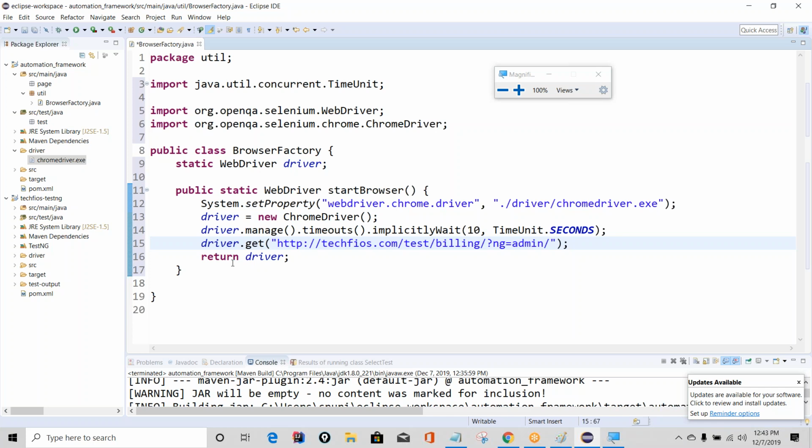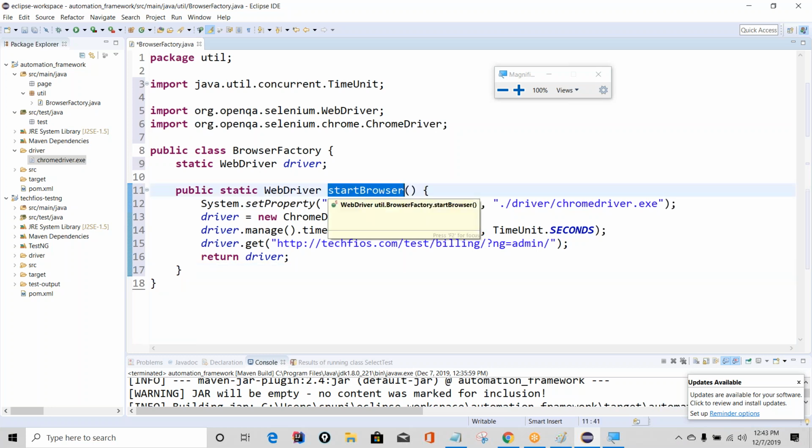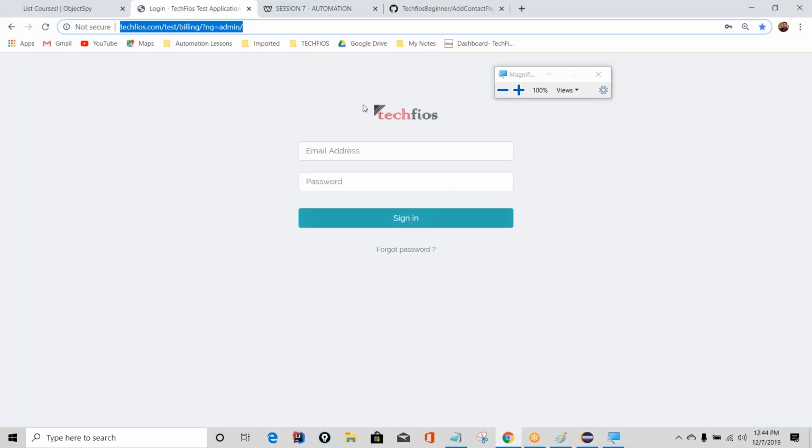Simple, logical. Clean up these extra lines. Control Shift F O will align if you didn't write it in a nice alignment. Done. All we have to do is call start browser. Good deal?